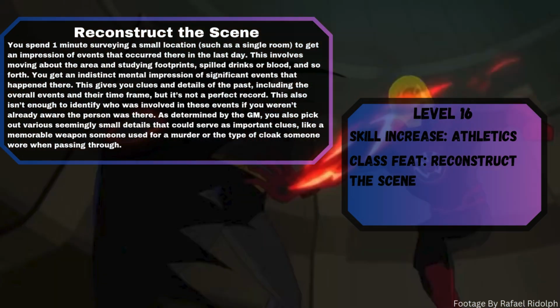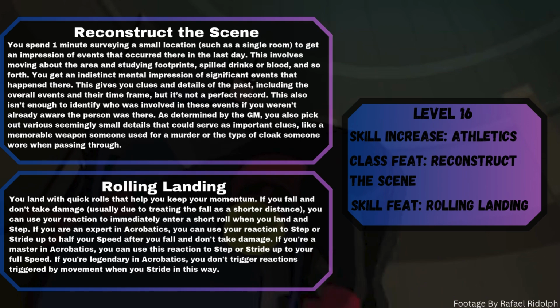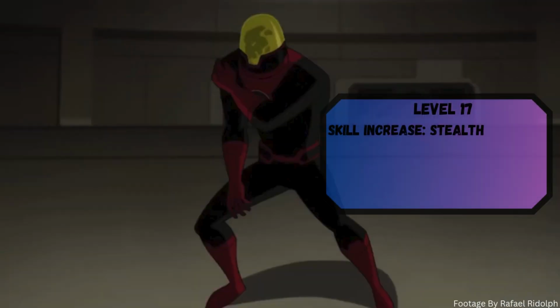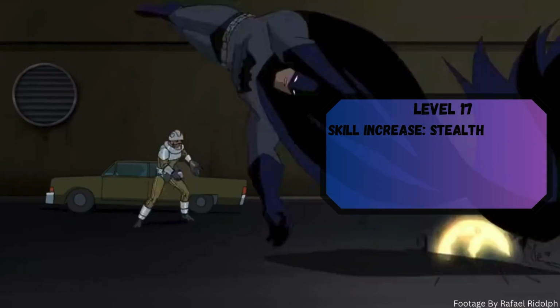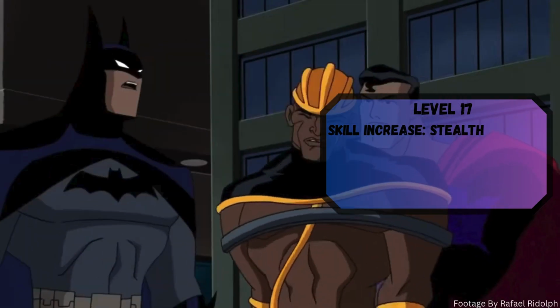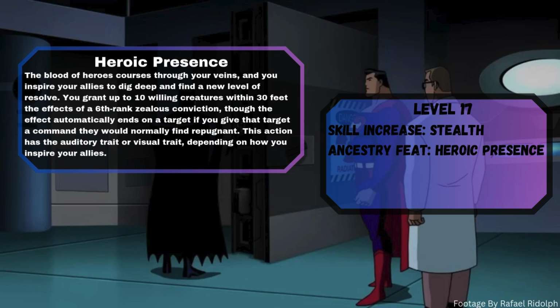We also grab Rolling Landing, allowing us to use our reaction to move after falling and avoiding the fall damage. At level 17, we're not just the hero that Gotham needs, we're the hero that Gotham needs to deserve to want, or something like that. We're taking the Heroic Presence feat to inspire all of Gotham.